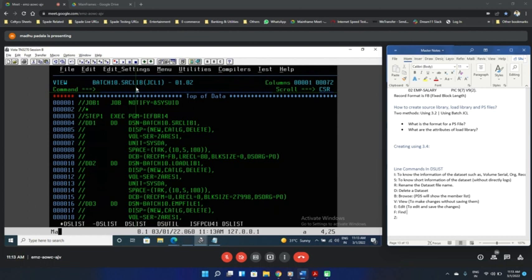In such cases, we go with the view mode, or else I'm going to analyze some other program. I go in the view mode, no problem, because I am a reviewer. I'm reviewing his code. I don't go into the edit mode, because if I make some changes, the changes will be saved if I press F3. So what is the best mode, view mode or browse mode? In a browse mode, we cannot make any changes. In a view mode, we can make some changes, but changes will not be saved. In an edit mode, we can change it and we can save it.